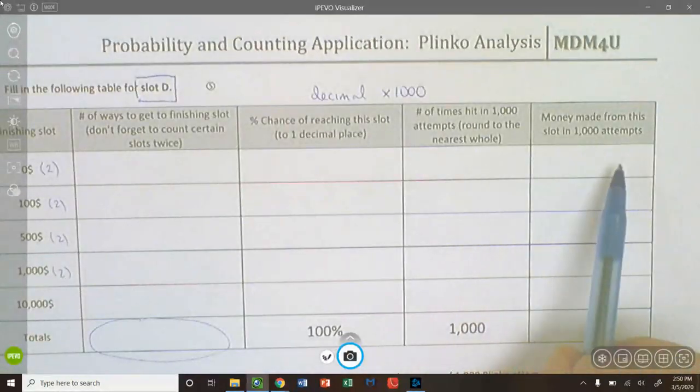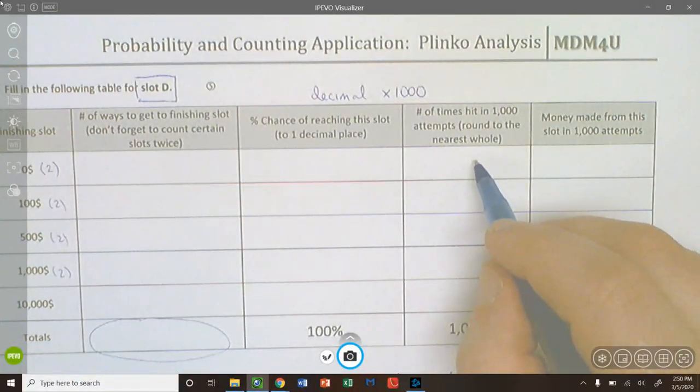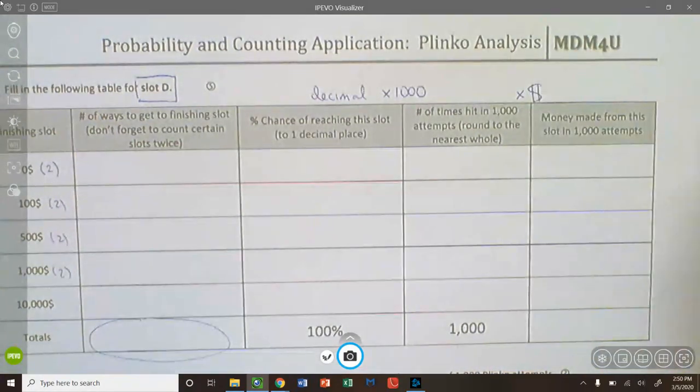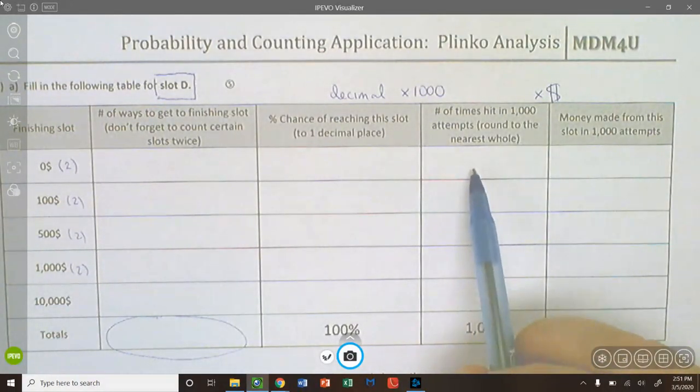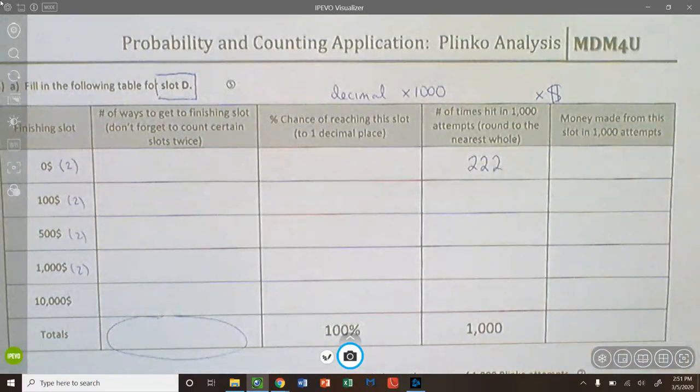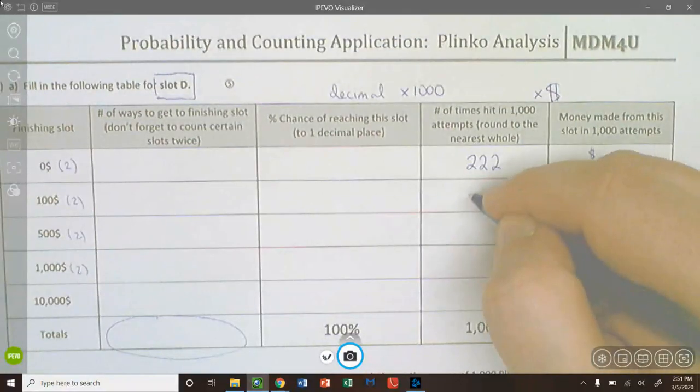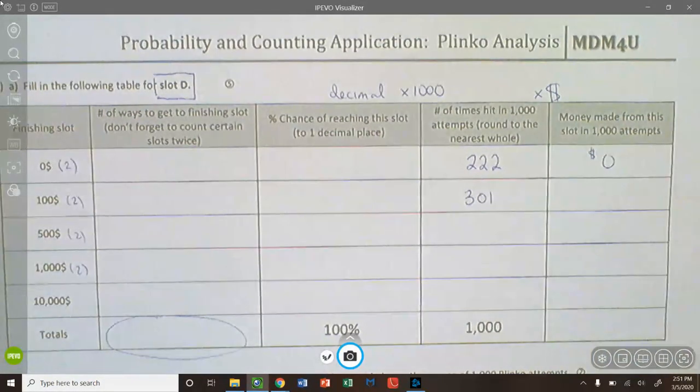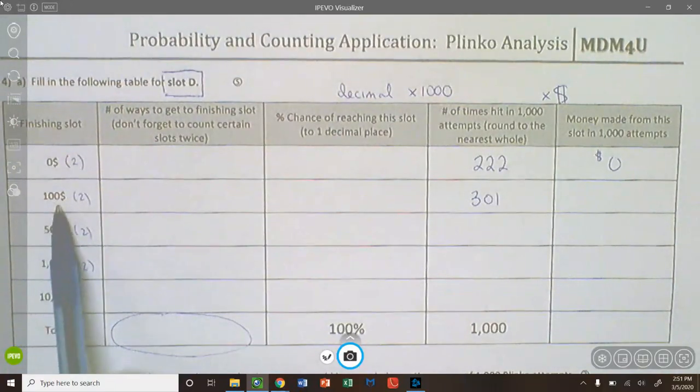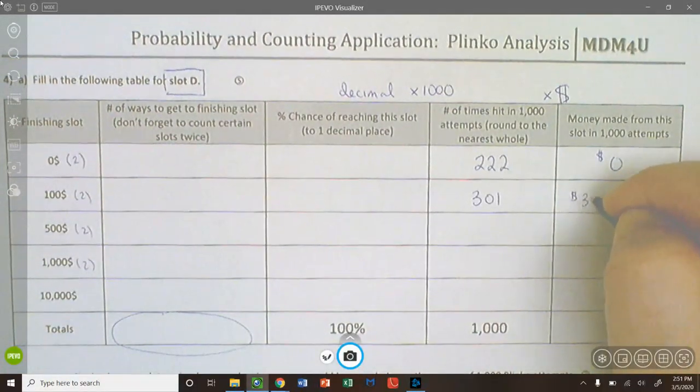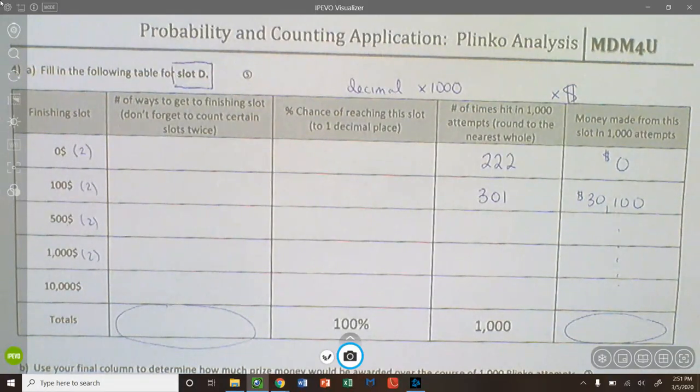What I'm having you guys do in the next one is saying, let's say Plinko was played, or a 1000 Plinko chips were dropped on the Price is Right? How many times in a thousand would you expect to hit $0, 100, 500? So you guys are very simply just taking your answer in the percentage column, taking the decimal value of that and multiplying it by a thousand. And what you should get is those add up to a thousand. They might add to like 999 or a thousand and one due to some rounding, but it should add to near a thousand. And then finally, you're going to determine how much money is given away or made by the contestants from these thousand attempts. So you take the number of times hit and you'll just multiply by the dollar value. So for example, if you land in the zero slot, let's say it's 222 times, multiply that by zero. No money is given out for the zero slot, but for the hundred, let's say you hit that 301 times. That means the producers are giving away a hundred dollars 301 times, and that would be 30,100 dollars. And you guys would do that for each dollar value and determine how much money is given away in Plinko in a thousand attempts.